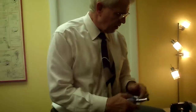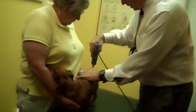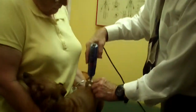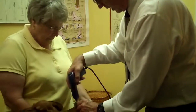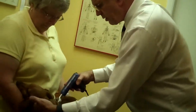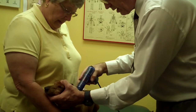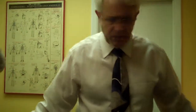Now what we're going to do is just come in and kind of stimulate the paraspinal muscles just a little bit. I'm going to put this on a very light setting. This is called the impulse. Again, it just puts a little impulse into that spine. Again, you can see she's doing real good. She's a good girl. Let me have your little head right here. Let's get the base of the skull right there, right there, and right there. You can see she has a little reactivity, what we call a diagnostic read, right through there.